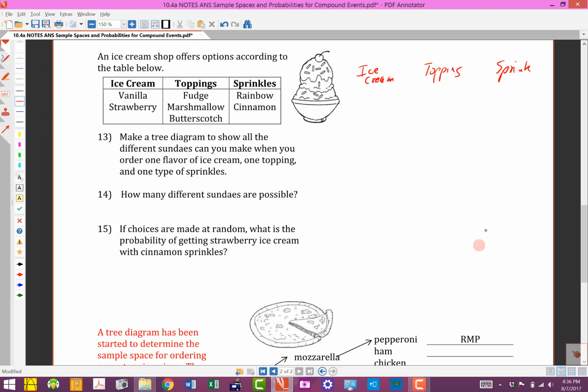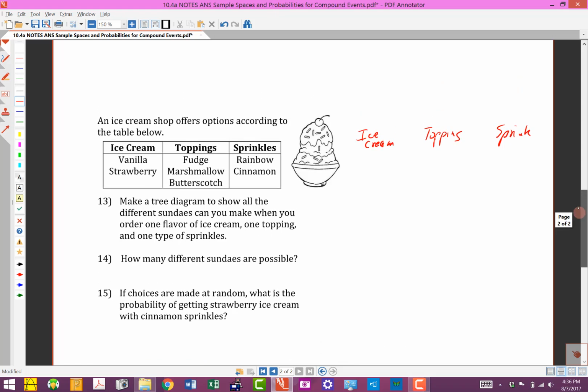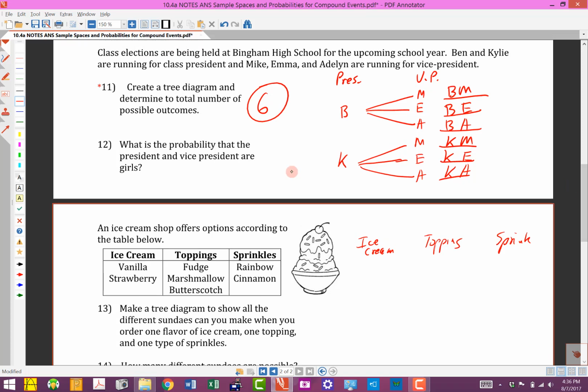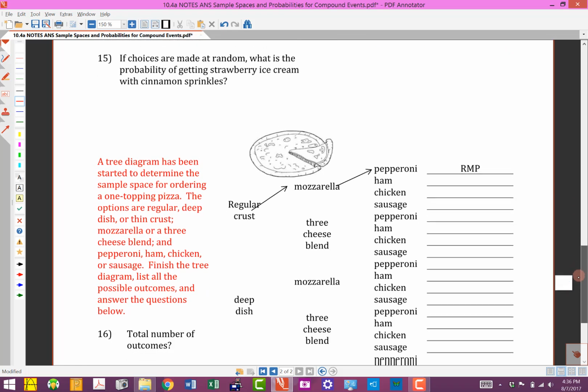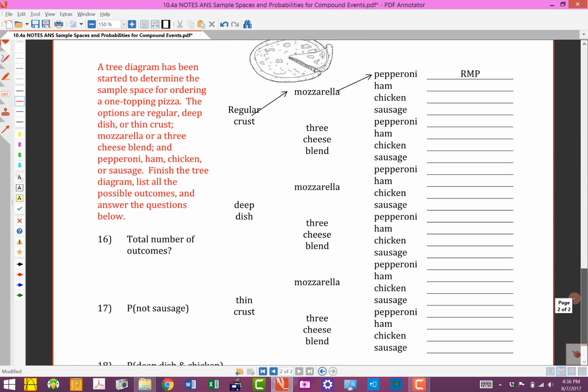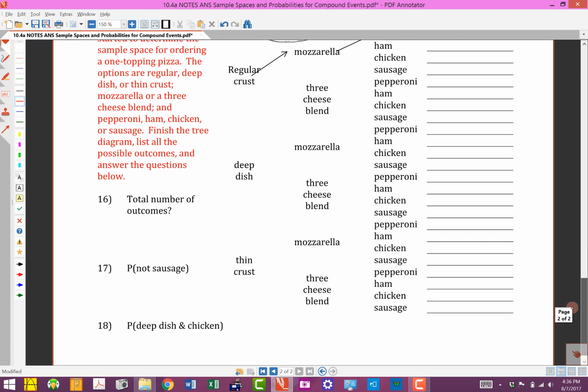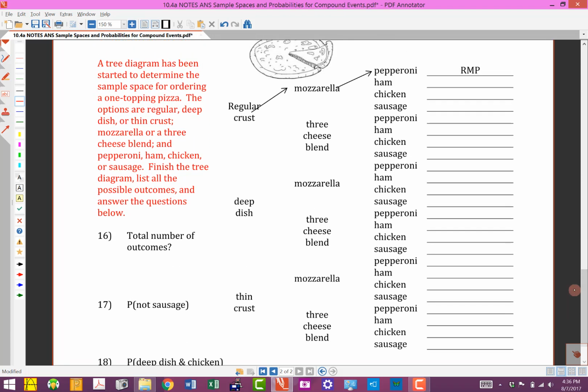Now, you've got all this space to do this, but I would really recommend that you think through, gosh, how big is this going to get as I go through and do this? So this is just kind of a build up and a little bit more complicated than this one right here. Very similar, but I think you can do that and then answer the questions here. And then I want to take a look at this last one right here. I'm not going to do this. I just want to make sure we understand what's going on here because I think this is probably the most complicated one on the assignment.